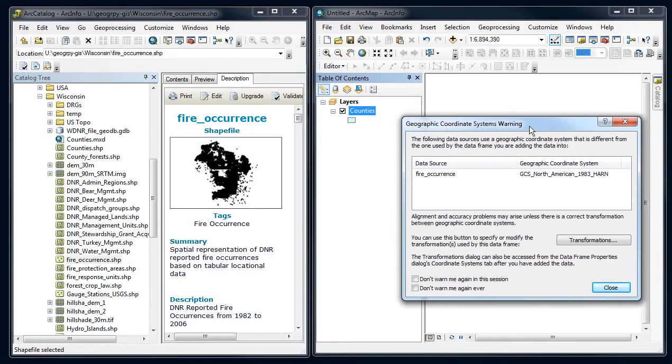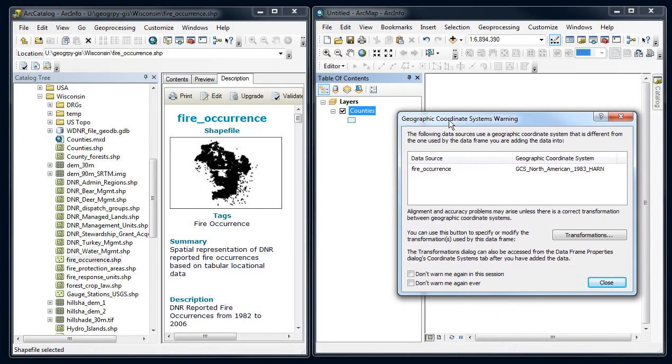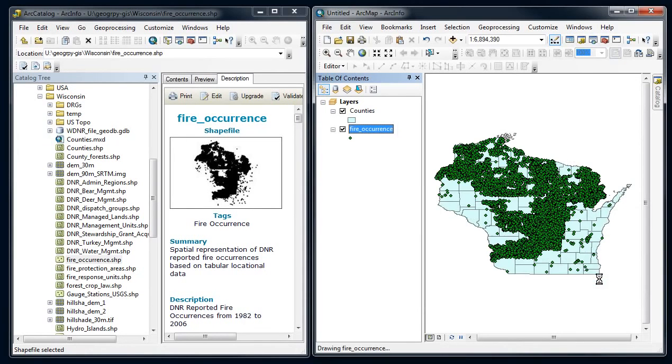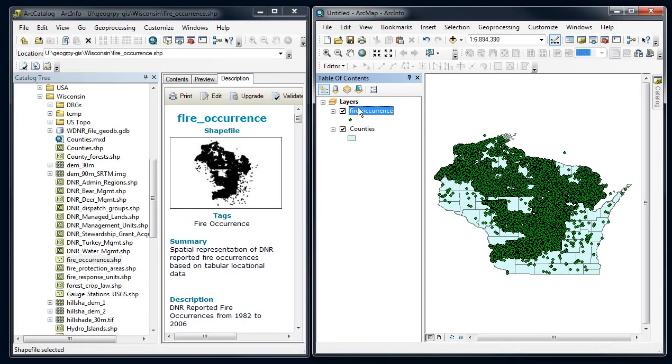Notice in this case I've got a coordinate system warning. That means that these two data sets are on different coordinate systems. We'll talk about this more later. This is a case where ArcMap is going to be able to convert these correctly, but don't worry about the specifics now about that. So let's see if that works. All right, I pull up and I've got all my fire occurrences now that show up. I'll put that on top, change my layer cake here so I can see it.